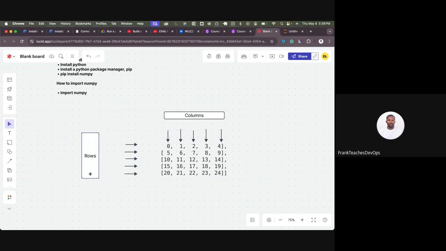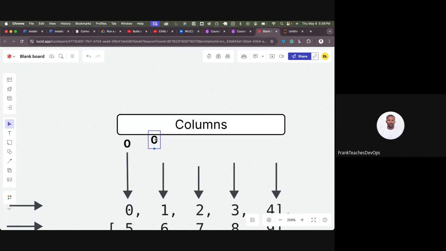Right? So now these rows and columns, they have their index positions. So you have 0. The position of this column, sorry, this is position 0. This is position 1.